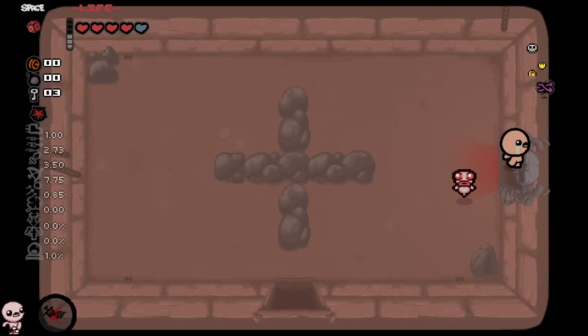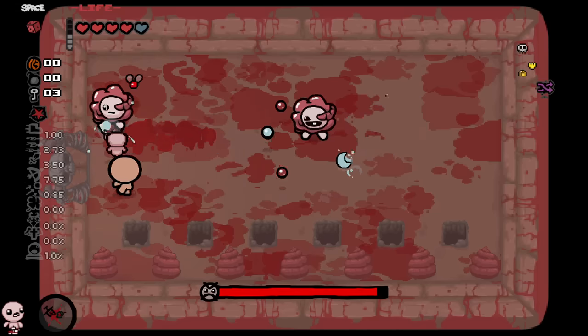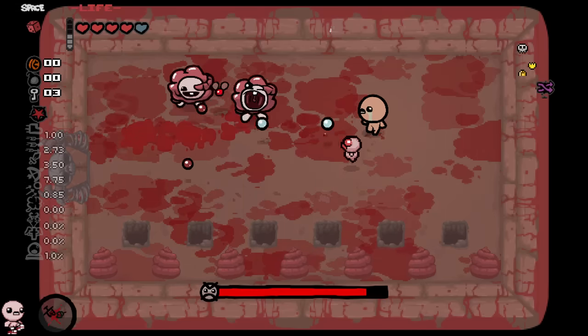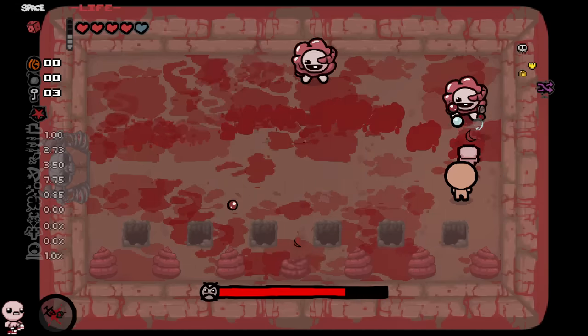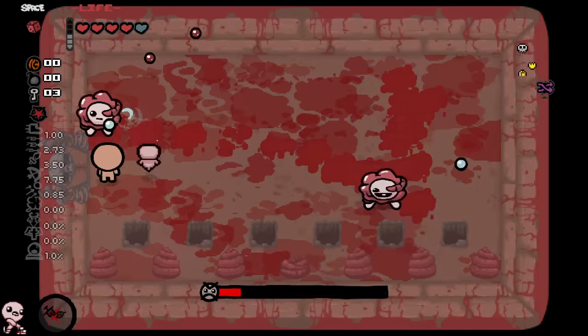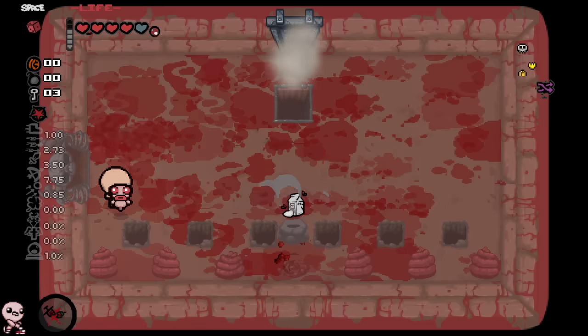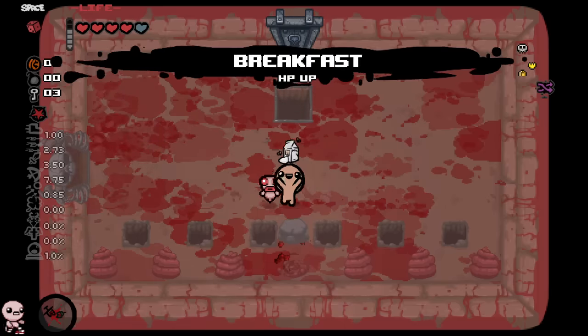They said to download this mod, saying like, oh, Gurglings, are they retextured? They are, they look sick, I like how they look! The mod page said to download another mod called Flash Map or something and it'll fix itself. I'm gonna be real, I did it. I couldn't get it to work, but whatever, who cares.